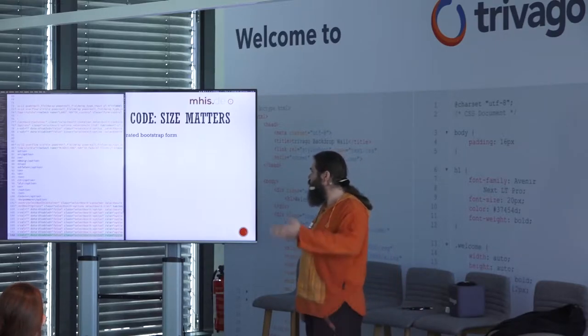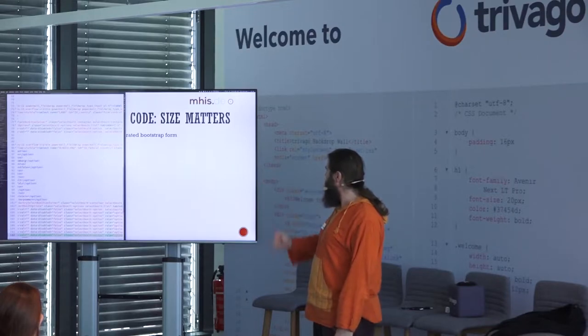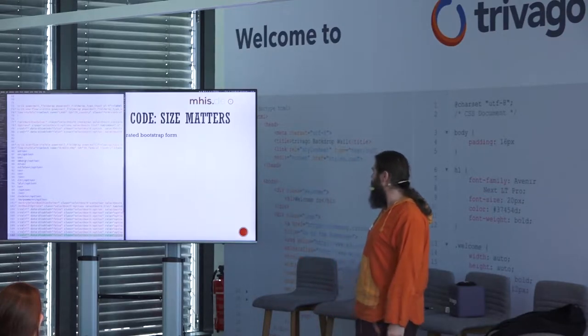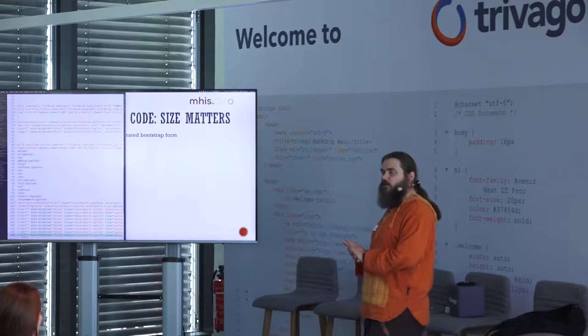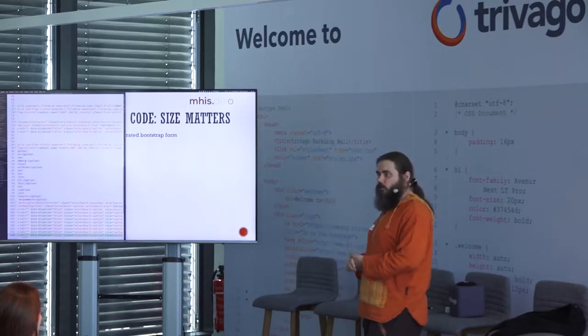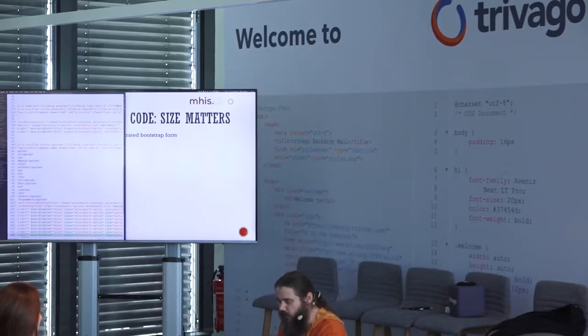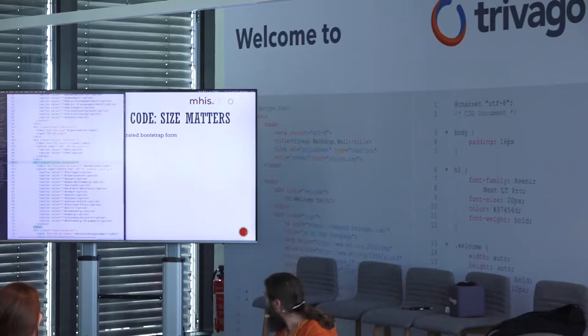Of course, we should use SVGs for this. I'm not going into this. There are enough articles about why and how to use SVG sprites over icon fonts. So this is what we have. And I was thinking this must be possible to make it easier, and I came up with this.